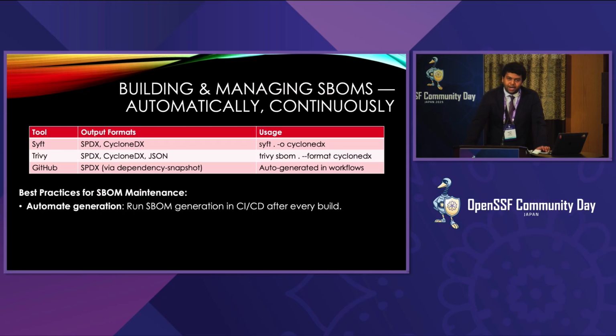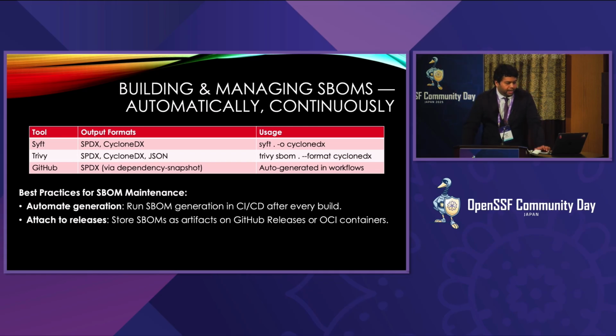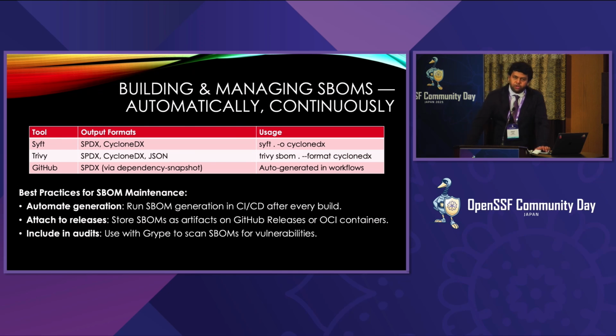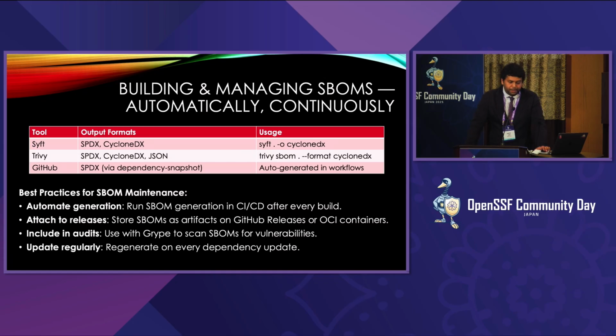Please automate this. For example, if you have a major release version rolling out, or even if you are having a popular open source project, once a commit gets merged, please automatically generate an SBOM. You can tie that SBOM to that commit or to that version release. So you know that for this version, we were using these dependencies, and for this version, we were using these. It helps in easy management in the future. Attach them to releases, as I mentioned. These can be used in your audits. It also helps paint a good picture for your open source project out in the public. Please update them regularly.